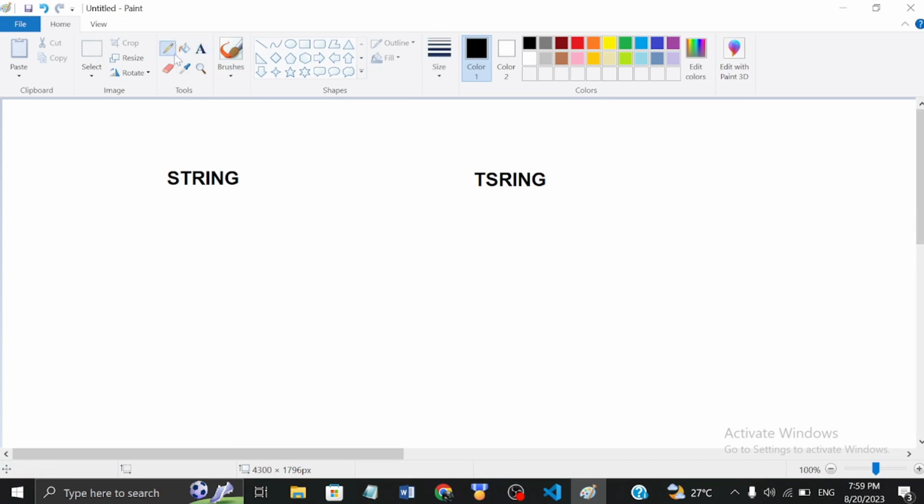Okay, so we go here and we say, the first letter is S. We go through this entire string, and we look for an S. If we see an S, we remove it and we go to the next letter. So the next letter is a T. We see a T, we remove it, and then we go to the next letter, R. We see an R, and we just keep doing this over and over again till we are done with this whole string.